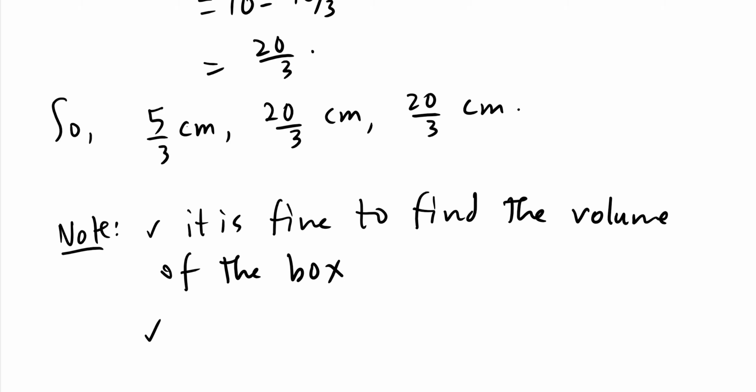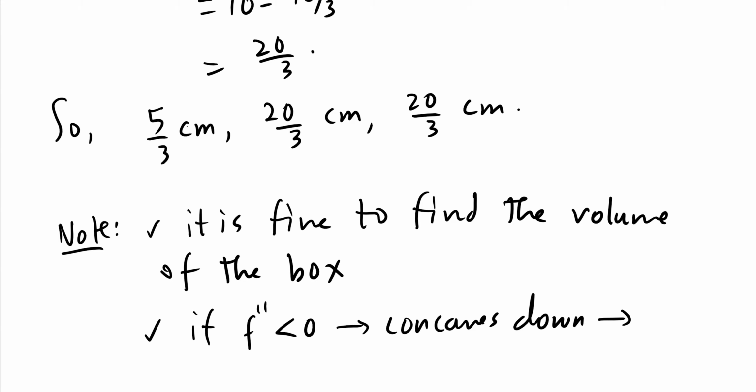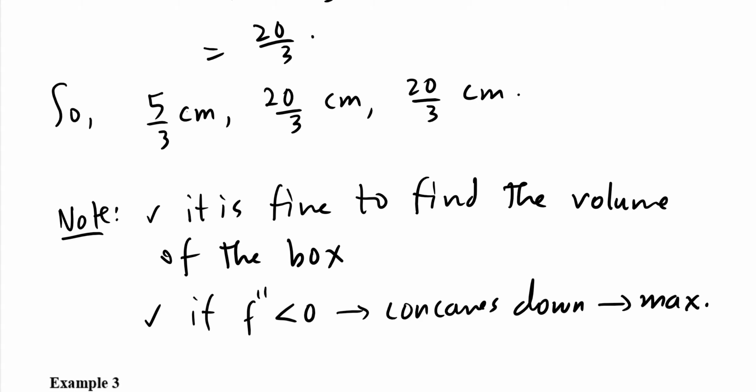The other thing is the second derivative test. As you could see, we applied it in the first example and this example. It seems it's important to help us with concavity. Just recall, if the second derivative of a function is less than 0, it is concave down, and that gives you the maximum there, or absolute maximum. And if the second derivative is greater than 0, that means it is concave up, and therefore it will minimize it. Let's look at another example.